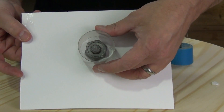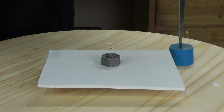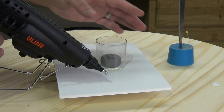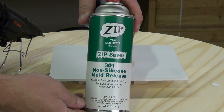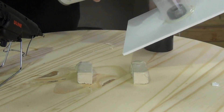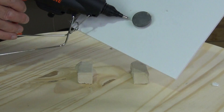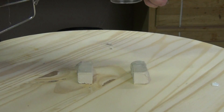Once I've got that secured I'm ready to glue a little mold tube around my part. Because this carriage bolt won't allow this to sit flat I'm just going to use a couple of pieces of scrap protolina clay for now, but later when I pour the silicone I'm going to move this across the shop on a mixing bucket to allow it to sit flush and allow that carriage bolt to hang freely underneath. Now I'm securing that mold tube with some hot glue and now ready to release our bolt and nut and the inside of that mold tube. Even though silicone doesn't really want to stick to those surfaces, always a good idea to do a light spray of Zip 301 mold release. I'm also going to flip this over and add a little bit more hot glue to the underside to ensure we don't have silicone leaking out from the bottom.